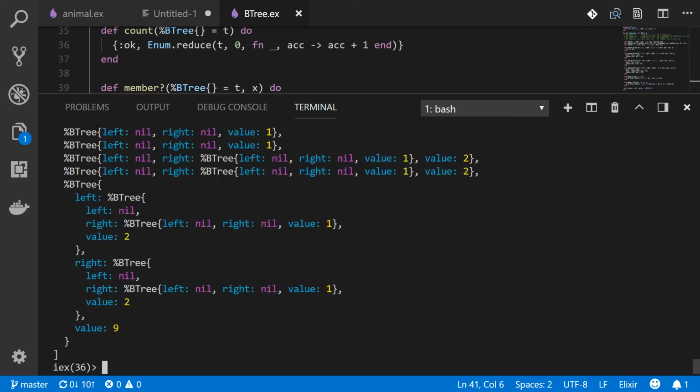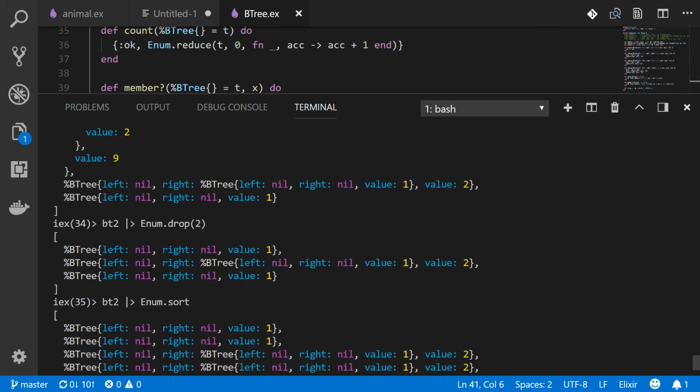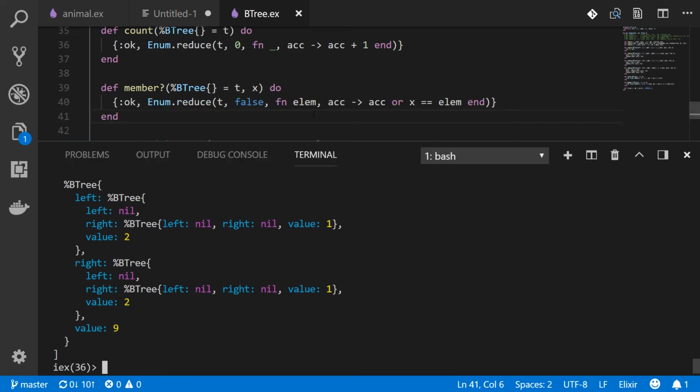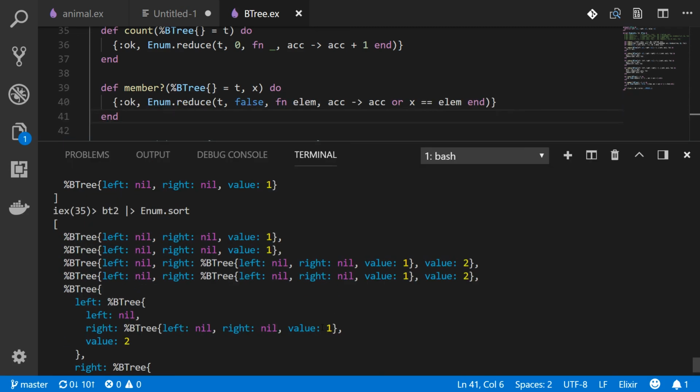So yeah, that is a quick example of implementing the Enum protocol. And even though it's not a perfect match for a tree, there actually are useful things here. Like I can definitely imagine having a tree that you want to be able to use map on, or that you want to be able to check if a member exists. I guess we defined that ourselves. But a bunch of stuff we did not, and we totally got for free.